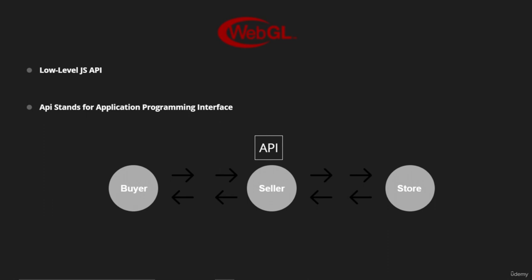Let's take it from a programming point of view. Imagine you built a calculator application and the user came to use it. Does he care about how it was made or the programming languages used? No — as long as the calculator works fine, the user won't care about anything else. And you, as a programmer, when you want to change what's inside an HTML element, for example an h1 tag, as soon as you type 'document' you are communicating with the DOM API. You can access an element with document.querySelector and change its content using textContent, without caring what happens in the background. We have several types of API but their working principle is the same.